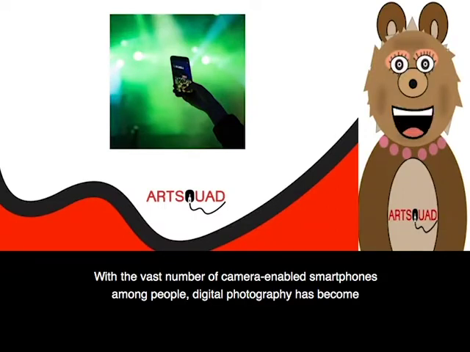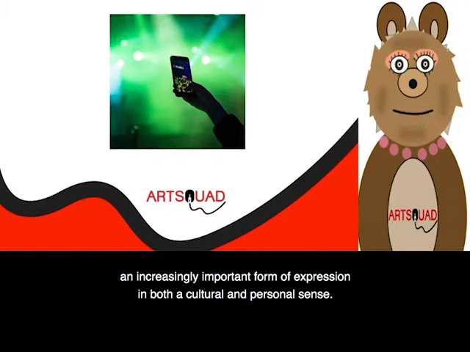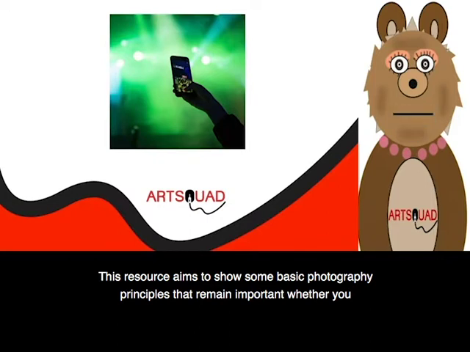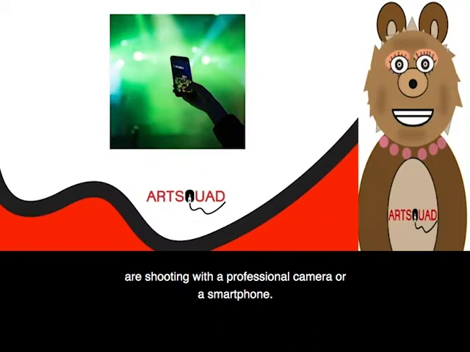With the vast number of camera-enabled smartphones among people, digital photography has become an increasingly important form of expression in both a cultural and personal sense. This resource aims to show some basic photography principles that remain important whether you are shooting with a professional camera or on a smartphone.